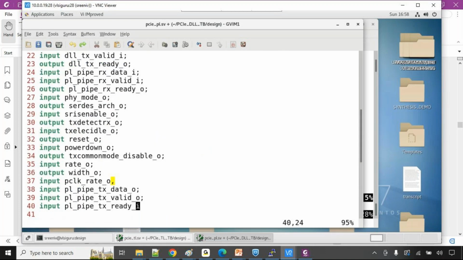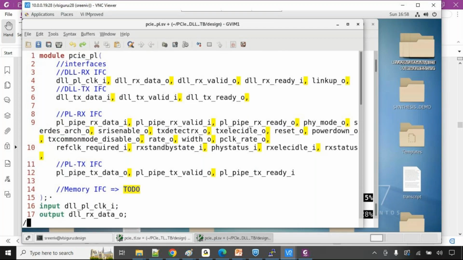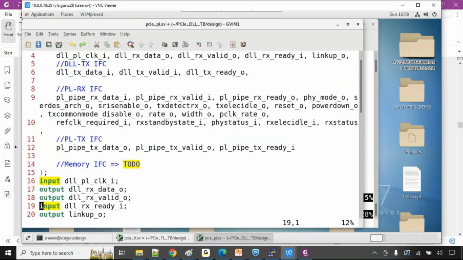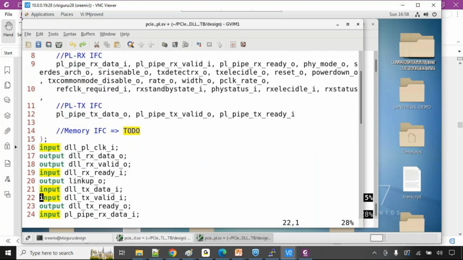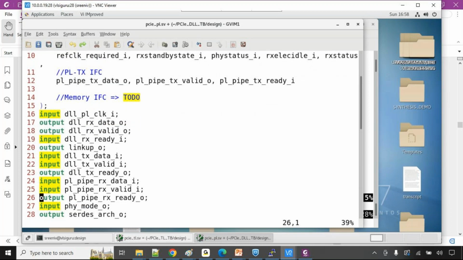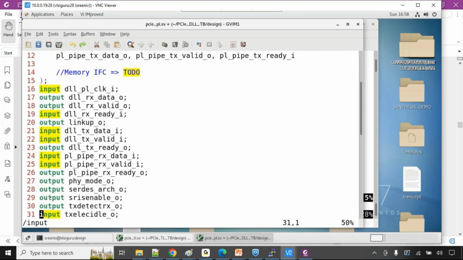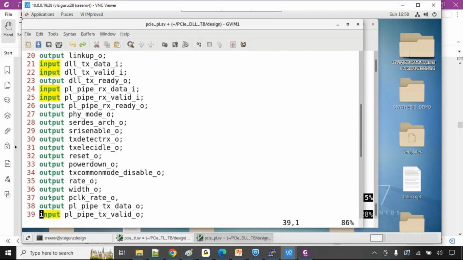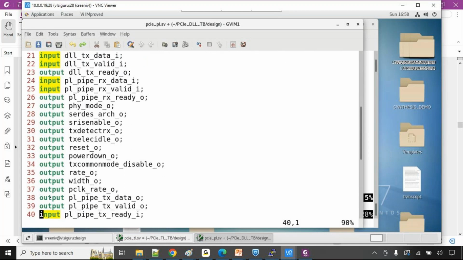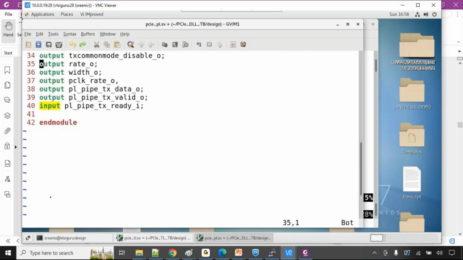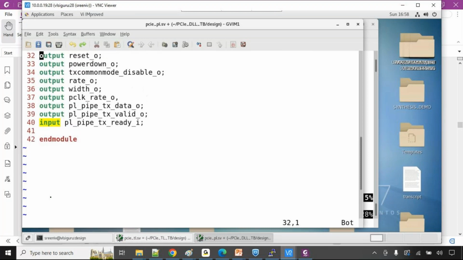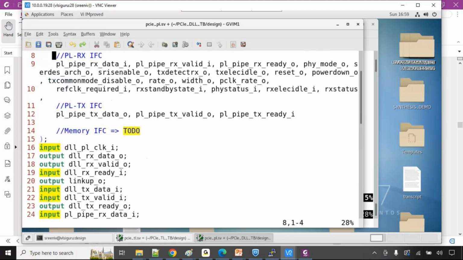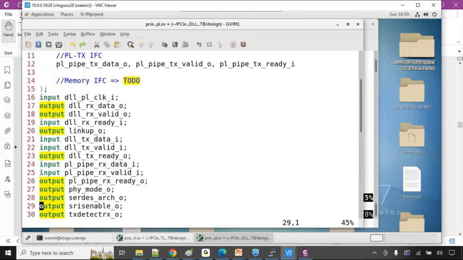Now what we will do is we'll just look for the things wherever. Just go to input. So this is output. This is output. This is fine. This is fine. This is fine. This is output. These are all outputs only. Output, output, input, and input. These are all looks fine. Now let's review again. Let's search for outputs.